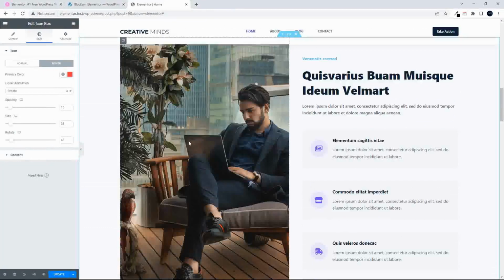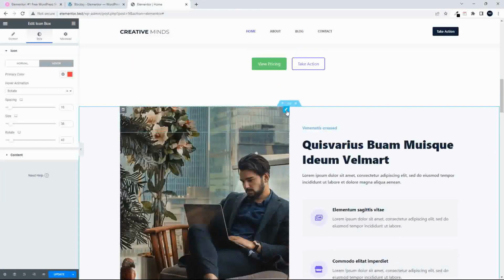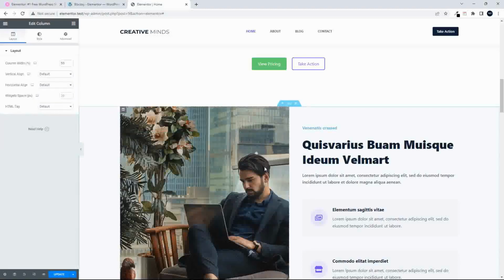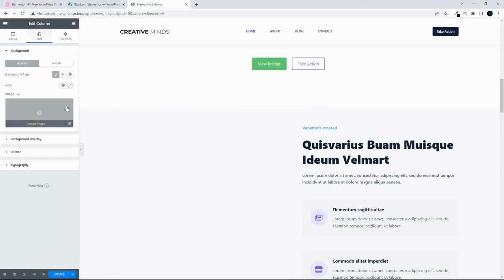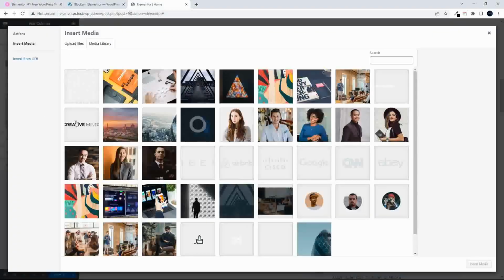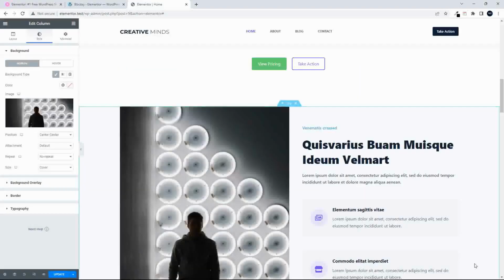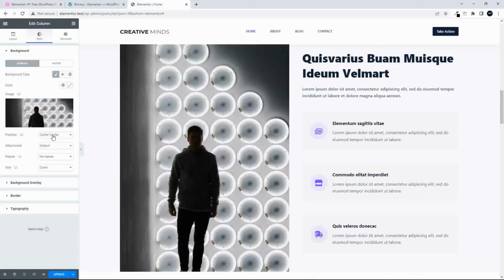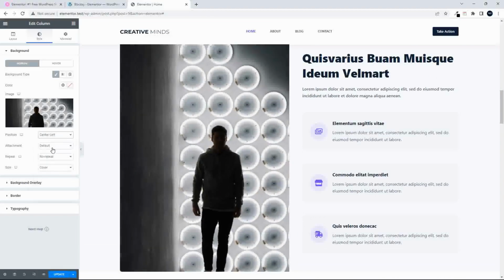So then we went into the Elementor side and also tried to edit the image. Eventually we couldn't really work out how to select the left-hand column, so eventually just a right click on the column was all that we needed to do, and we could edit the column. Then we headed over to the style, to the background, and deleted the image, went into the media library, selected the same image, and positioned it on the page. But what we find here is you do have a positioning option, but we found it wasn't as intuitive as the option on the Brizy side.